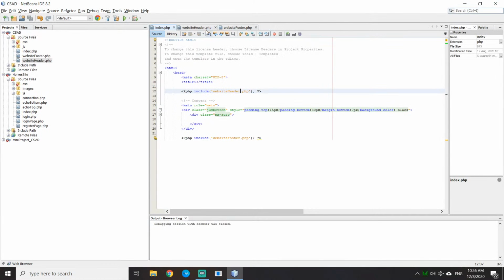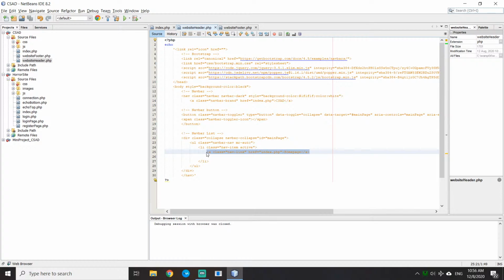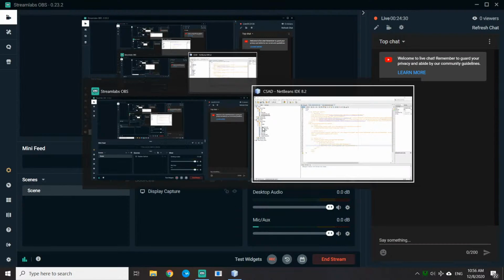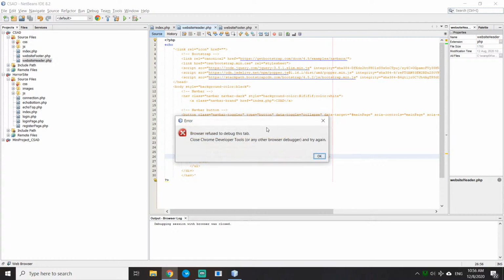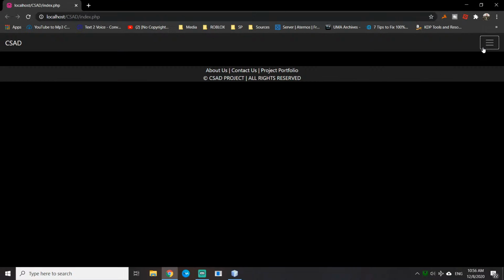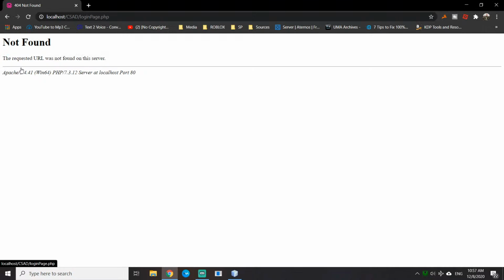Okay, now I'll just go here, login/register, and you will go to the login page. Oops, okay. I should not close that thing whenever it's done. Now we have the login/register, which will bring us to this login page, which we have not made yet.